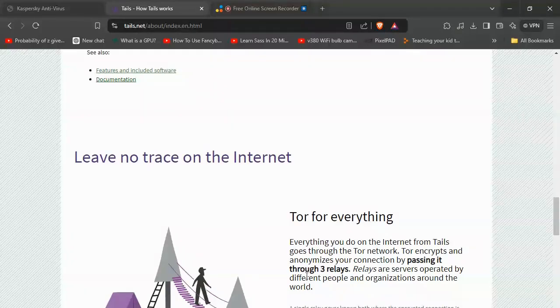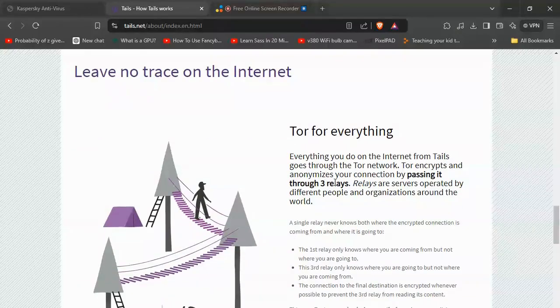Another thing, on the matter of not leaving traces on the internet: it does this because it is based on the onion router, which has 3 layers or 3 relays. So the information you are getting from the dark web has to go through 3 routers before it gets to you.